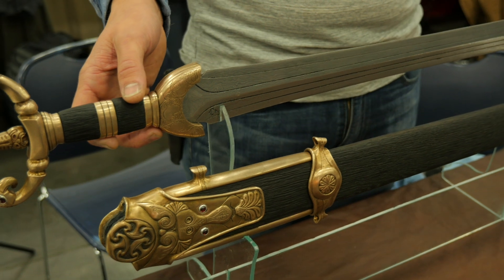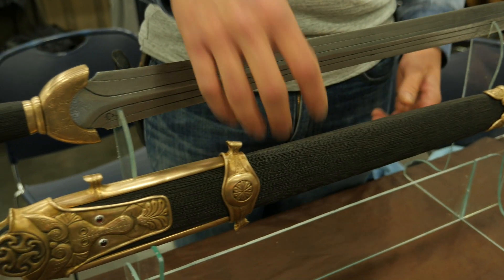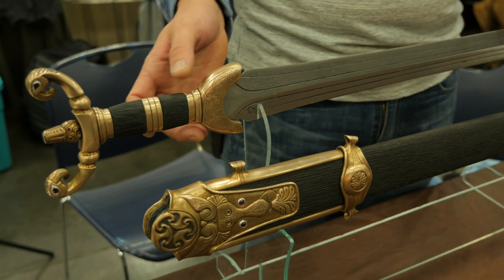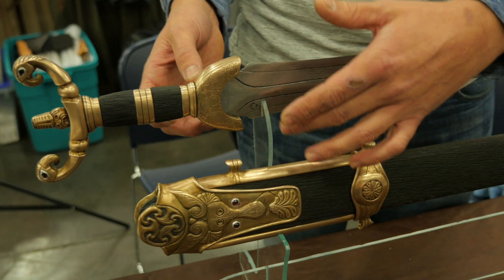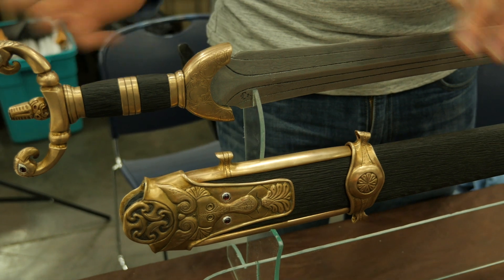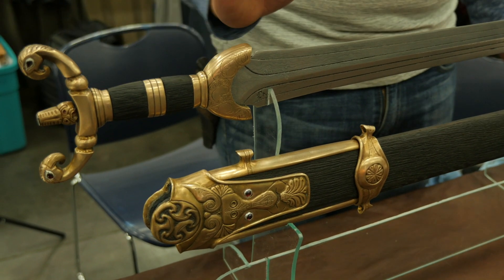This is a Celtic Bronze Age sword form with Iron Age ornamentation. It has a bog oak sheath and handle. The handle is a piece that is 5,600 years old. I use lost wax bronze casting where I start off carving everything in wax, then make a plaster mold around it, melt out the wax, and cast and pour in molten bronze — and you're left with the final piece. It takes a little cleanup, and then the assembly leaves you with a really nice piece.